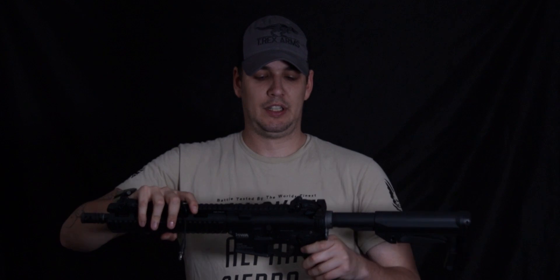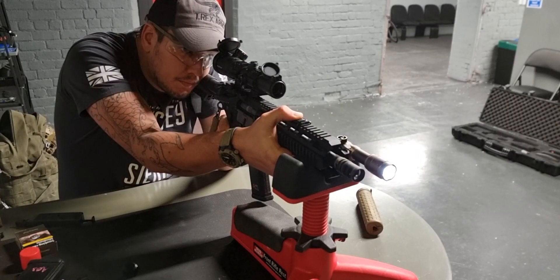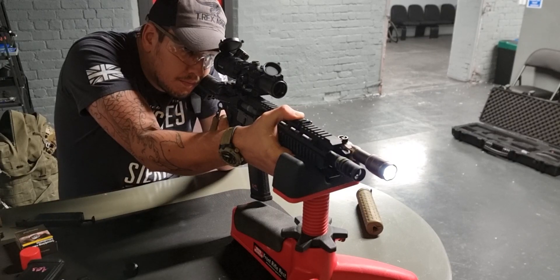It applies a good amount of hop — I have no issues lifting 0.32g BBs and I've got it zeroed with my magnified optics at around 65 metres. So it performs absolutely fantastically. It tears down just like a real AR, or as close as we're going to get in the UK. Having the sling plate between the upper receiver and buffer tube out of the box is a nice touch — one less accessory to buy. The QD points on the stock are a great addition too. It feels great in your hand and the recoil is phenomenal — there's enough that you actually have to account for and manage your recoil when taking shots.